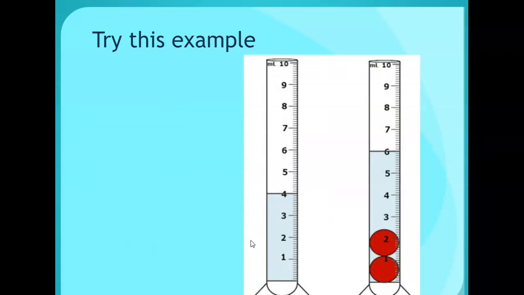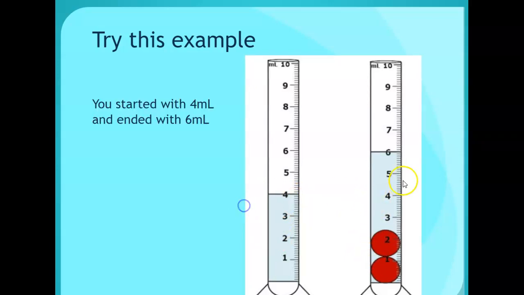Here's another example. Maybe you start with 4 milliliters. You put in your irregular object and you get 6 milliliters. So you're going to take the 6 milliliters, subtract the original 4 for its displacement. And what would you get? 2!